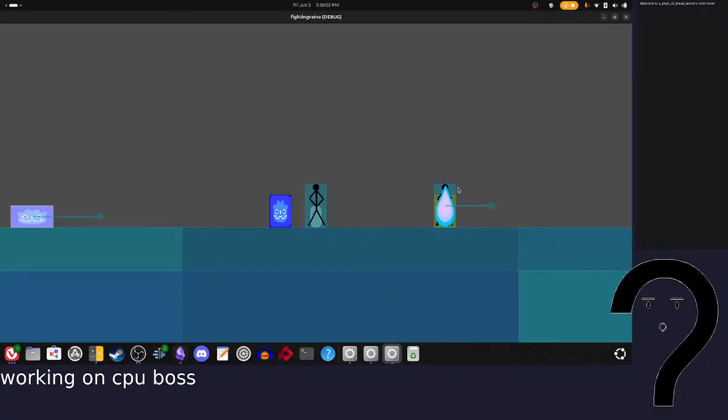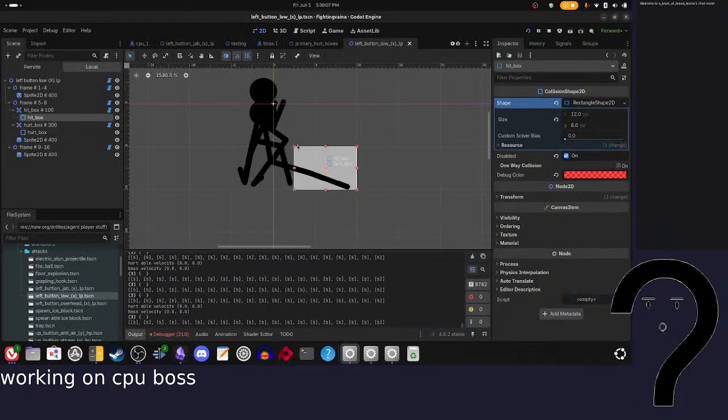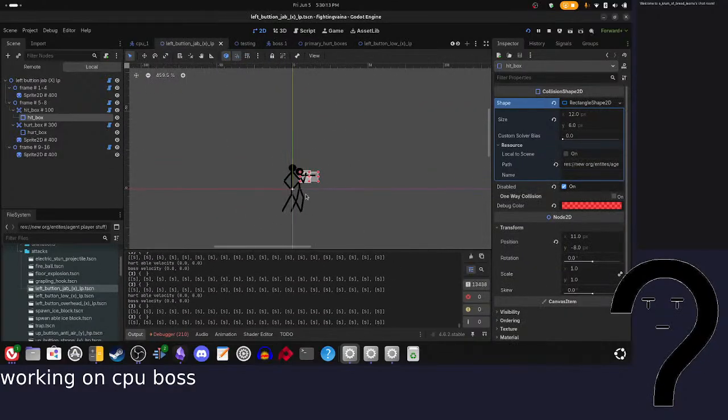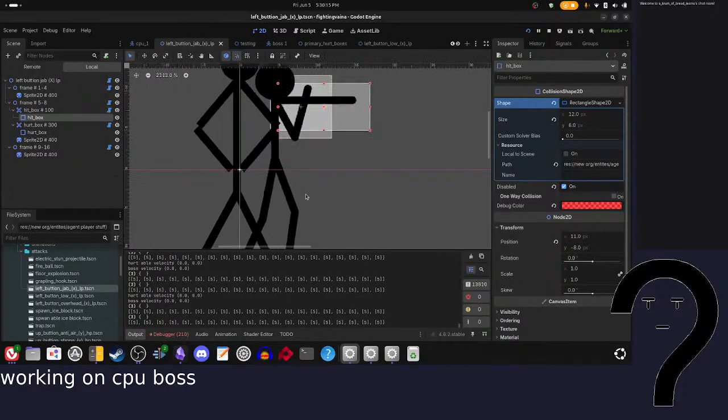It's like a few pixels of difference. And I think it's by the positioning, because this is placed on a half. This is placed on a different location.